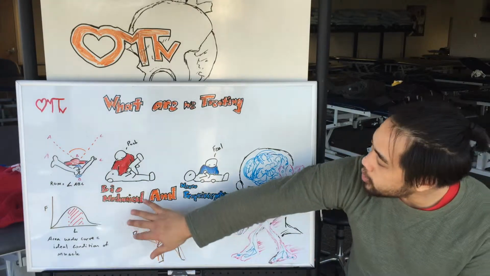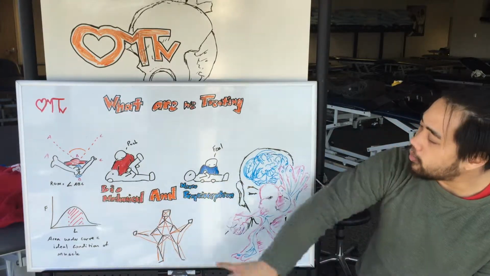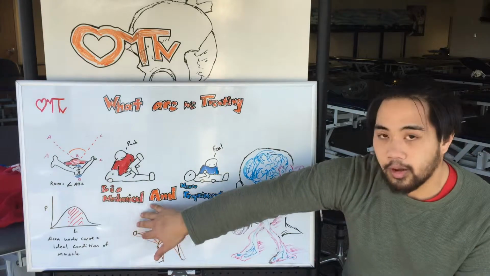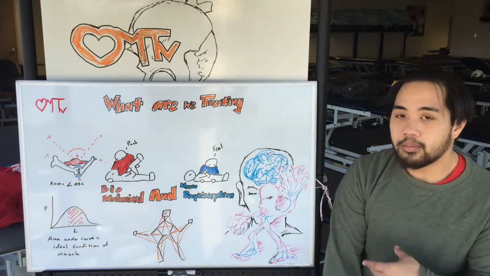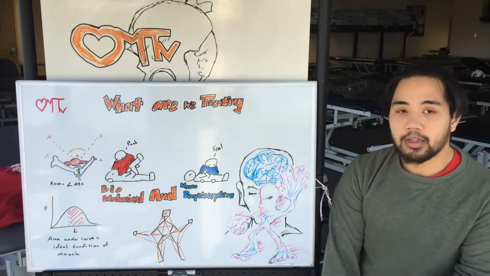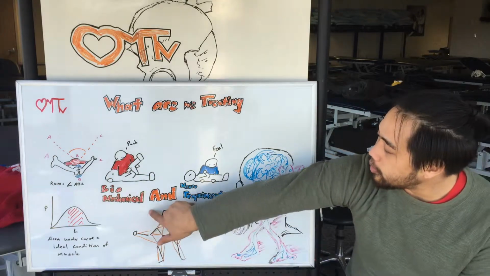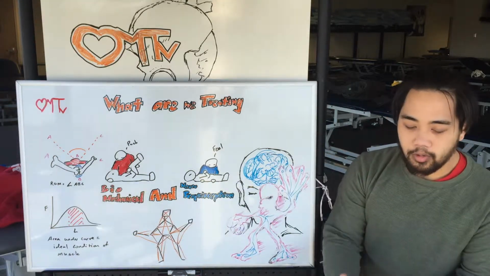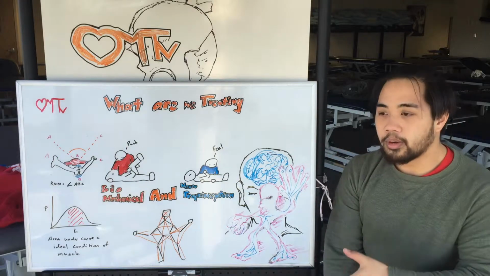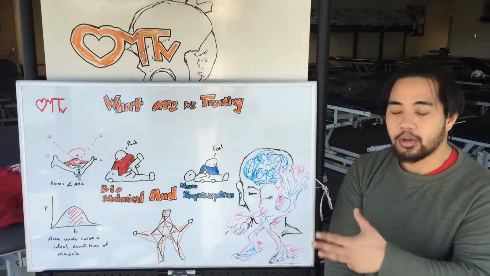What happens is if you only treat the biomechanical, the problem comes right back, and if you only treat the neuroproprioceptive, the patient's still uncomfortable. In order to do OMT, I guess, most effectively, I would argue that you have to do a bit of both. That is, some component of muscle energy, some component of HVLA, some component of BLT and counter strain, and so on and so forth.